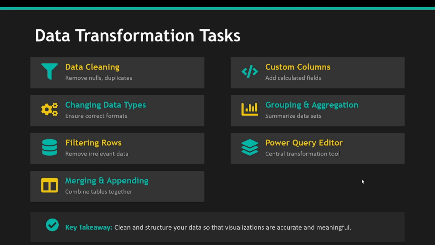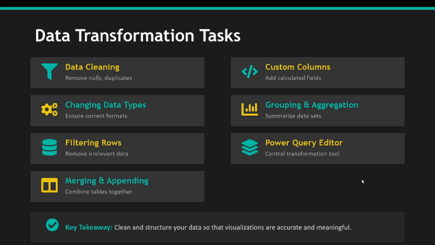It often contains null values where information is missing and duplicate rows where the same record has been entered more than once. In Power Query, you can easily remove null values by filtering them out or replacing them with a default value, and you can remove duplicate rows with a single click. Clean data is the foundation of any trustworthy report because if your source data has errors, your visualization will reflect those errors and lead to incorrect business decisions.